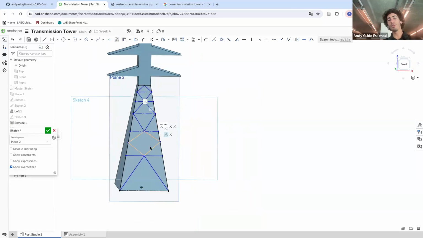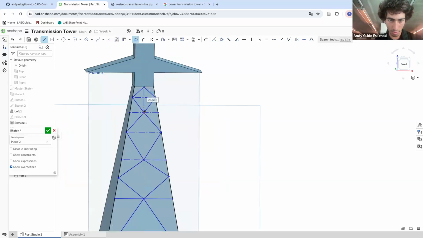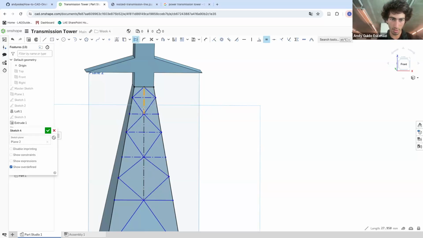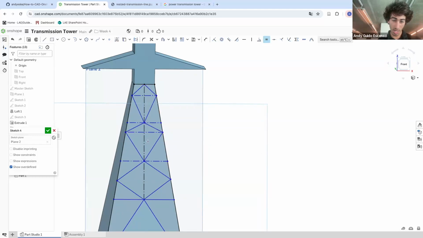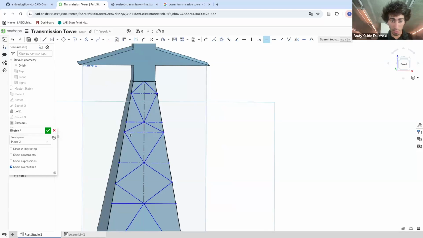Well, it's gonna be a three diamond structure, as you can see there. So then I'll make this a construction, then other, then like this, and I'll make all of these equal. Then, yeah, I would probably want the distance. There we go.